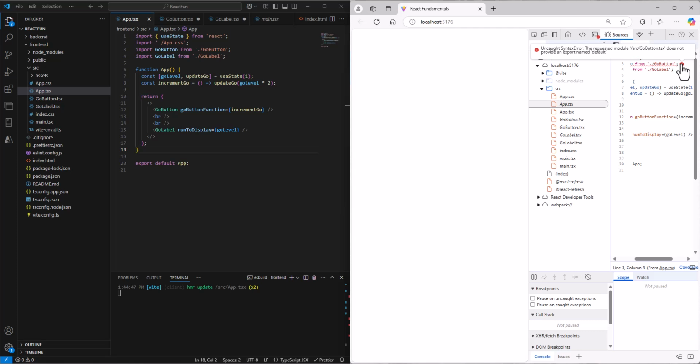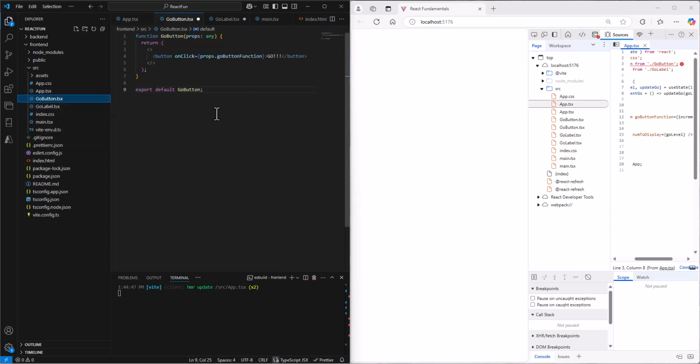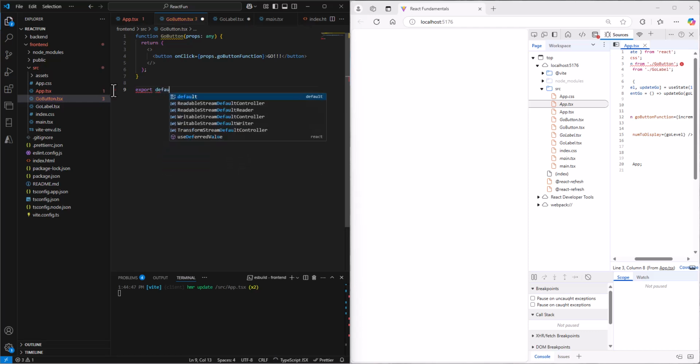Does not provide an export named default. This is going to be some easy error. Oh, is there something wrong? No, that's right. Export default GoButton.